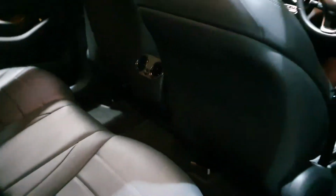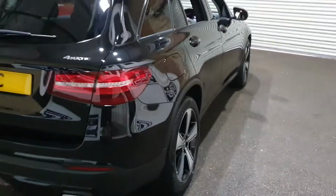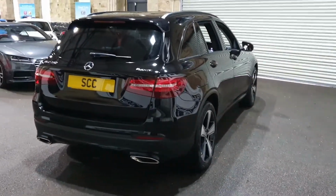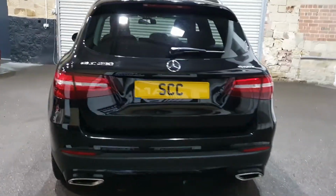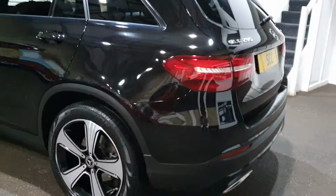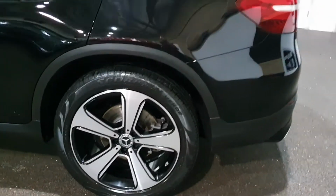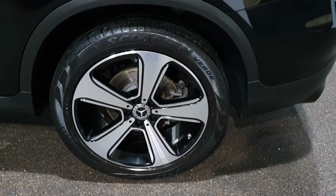Plenty of space, it's a great family car, these GLCs, loads of room in the back. Of course, based on a C-Class saloon or estate, this is giving you the more off-road feel, especially being four-wheel drive and auto. Stunning paintwork all around the car. Wheels are lovely and tidy as well. Again, matching set of Pirelli Scorpion tyres.